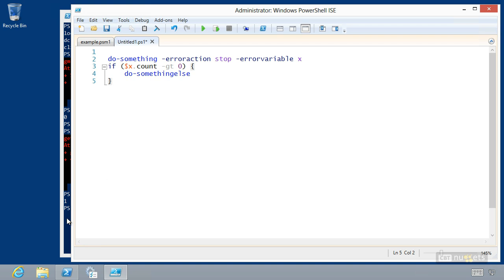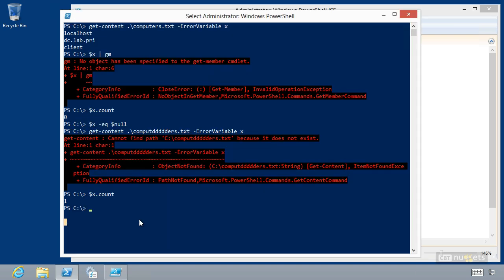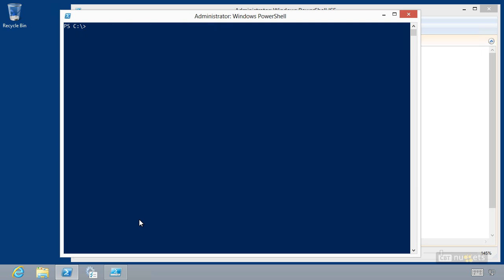Now, sometimes you might actually want to catch a non-terminating error. You can't use a try-catch block for that. Keep in mind that the catch block will only be triggered by a terminating error, which means the command was told to stop processing. For example, Get-Content can actually accept multiple things in its path. So let's do computers.txt and not exists.txt and comps.csv. Let's just have it read all of those. I'm not going to give it an error action of stop.